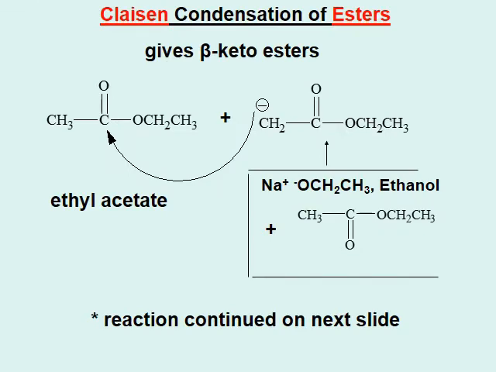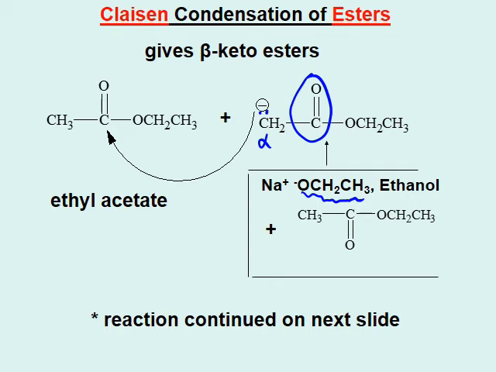Claisen condensation reaction happens between two molecules of esters, and that's what we're showing you here. Again, the idea is the same. This is the alpha location, and this is the carbonyl group. Since the hydrogen attached to the alpha carbon is acidic, in the presence of a strong base like sodium ethoxide, this hydrogen will be gone from the alpha position and it becomes minus with a pair of electrons. Let's show you with the pair of electrons.